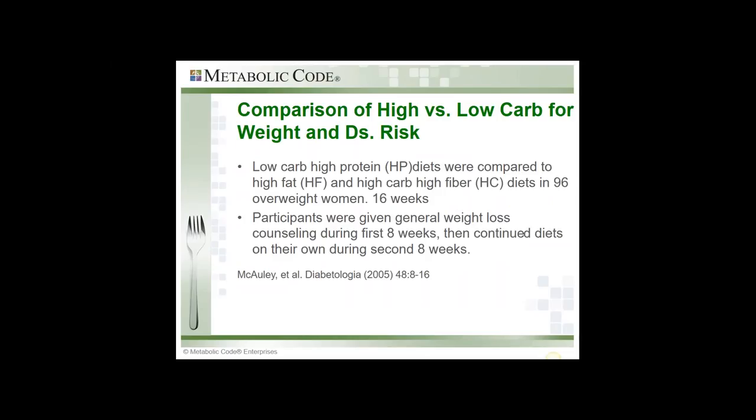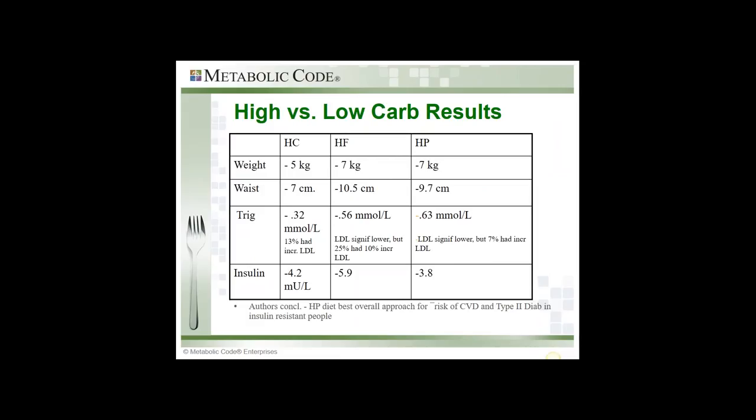This is another one. I've reviewed some of these studies in my other slides, so I don't want to take a lot of time on it. Again, it's showing a low carb, higher protein diet compared to high fat and high carb with more fiber, because they're saying, let's not necessarily reduce our carbohydrate intake, but just take in more fiber to try to be protective. The next slide shows the results of this study. Again, I don't want to take a lot of time on them, but let's go down to the authors' conclusion. You can look at this data a little more later if you want.